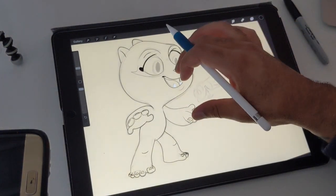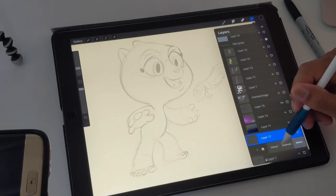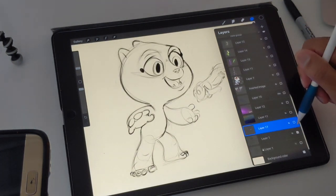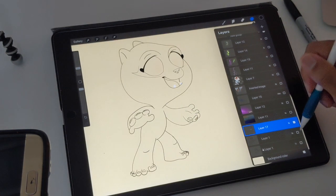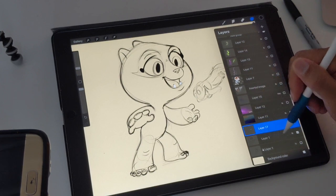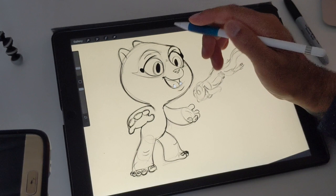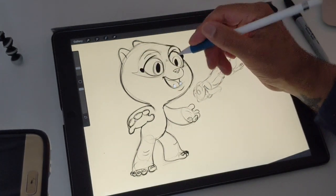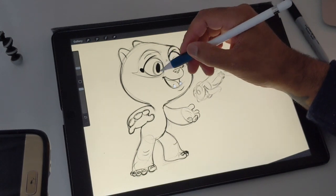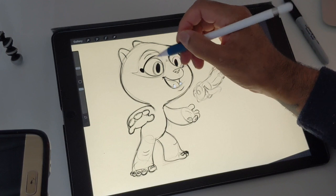Now in the next thing I'll do, here's the sketch, and here's a sketch with the line work, and there's just the line work. I don't do the eyes because I'm probably going to want to change them. So when I color them, I leave the eyes blank. So that way later, when I paint it, I can go in and just make the eyes, and I can focus on where I want them to be, because this might not be perfect.